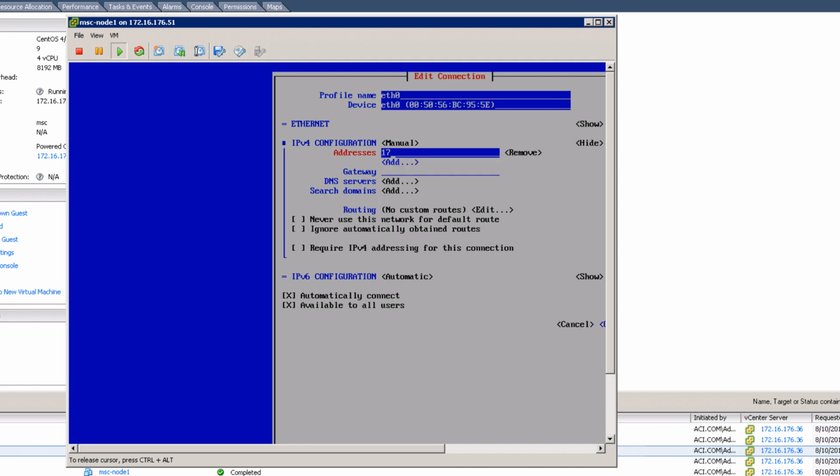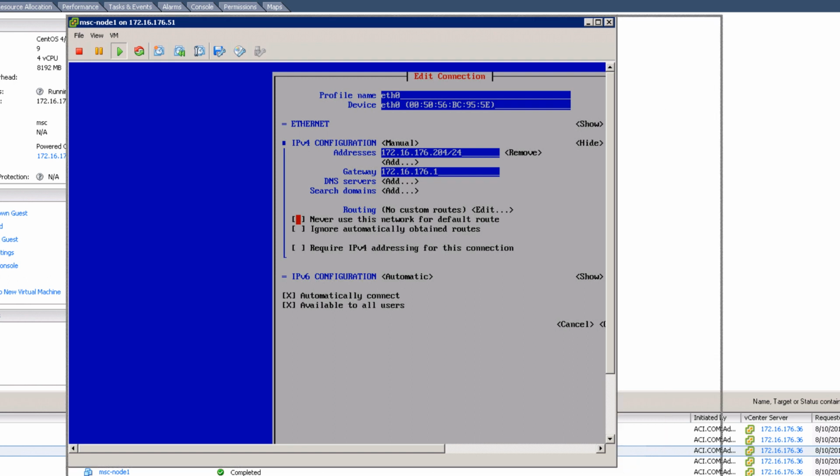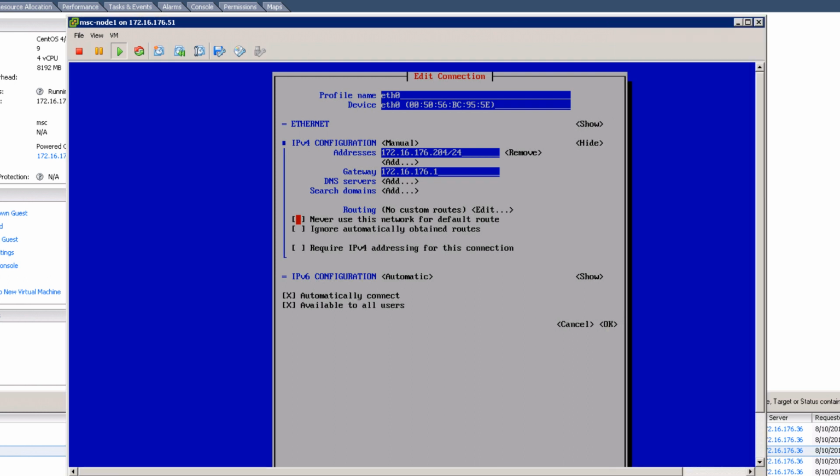So I'm going to give him his address, and he'll be .204, and we put in the subnet mask like this. I'm going to give him a gateway because I obviously do want him to be routable. And that's all I really need. If you want to add in DNS and a search domain, you can do so, but for my lab purposes here, I'm not going to bother doing that. Let me make that a little bigger so we can see the whole console.